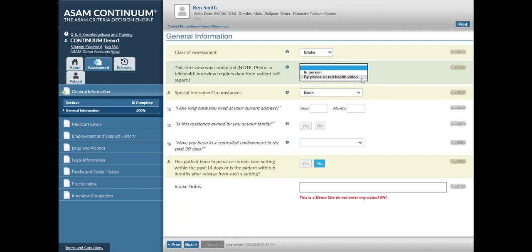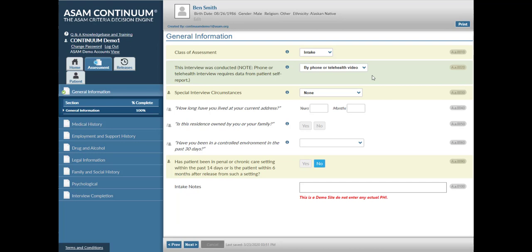When initiating an assessment in person or via telehealth video, you usually have an opportunity to observe and assess certain aspects of the patient's medical status or clinical presentation. This assessment ability is limited when performing an assessment over the phone. Whether by phone or telehealth video, there are times that you may have to rely on the patient self-reporting.